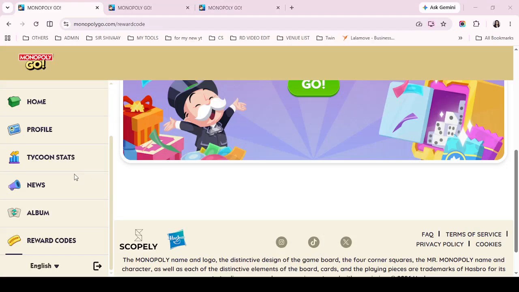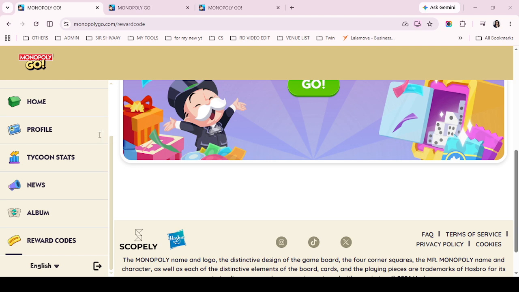In today's video, I'm going to teach you how to easily do the airplane mode glitch in Monopoly Go. Before we get started, it's important to understand what you're doing here. Methods like this can change over time, so the first goal is to make sure you're looking at the most current information available. That helps you avoid following outdated instructions that no longer work, and it also gives you a better chance of understanding any recent changes related to cache clearing or network switching.